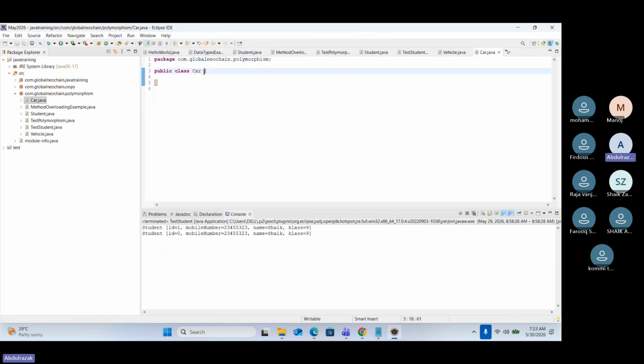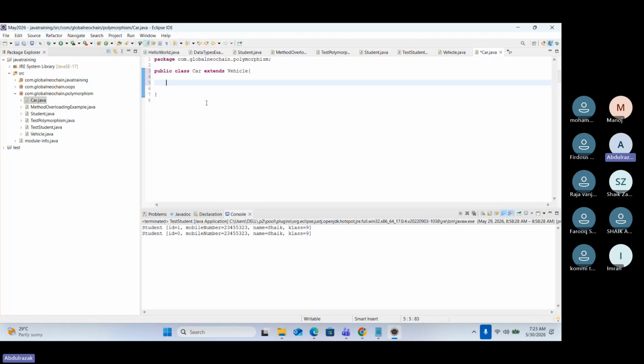And one more point you have to remember: to achieve method overriding, you have to use inheritance. How can we achieve inheritance? With the help of the extends keyword, vehicle.